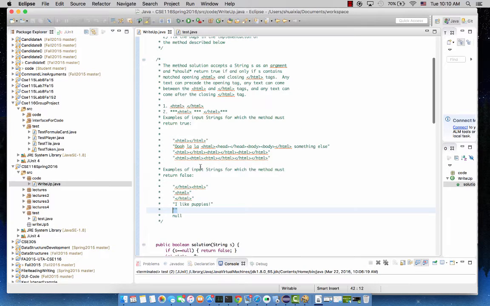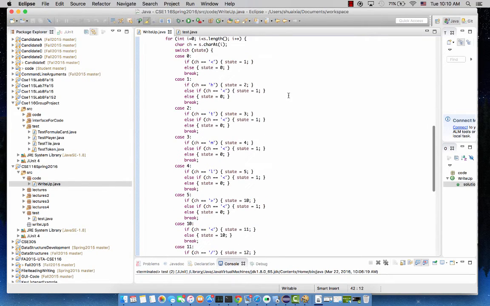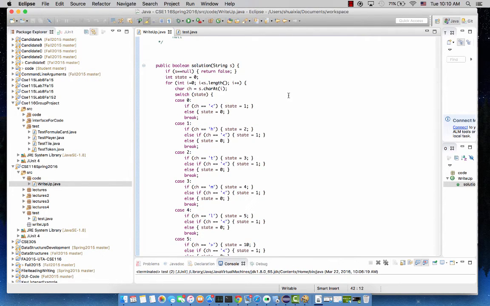So as you can see right here, we actually have 14 different states. I would say maybe 13, because one of the states is our accepted state. It doesn't have any arcs coming out. And in each state we have about 3 different arcs coming out. So we will have about 13 times 3, which is 39 different possibilities we can test. And this is how many tests at least we have to write.